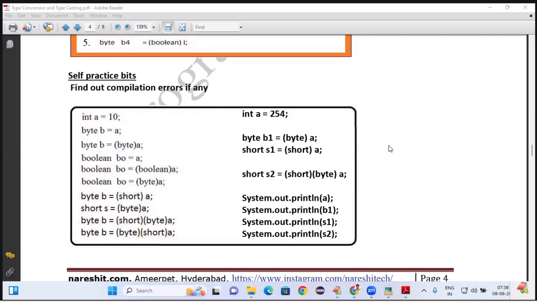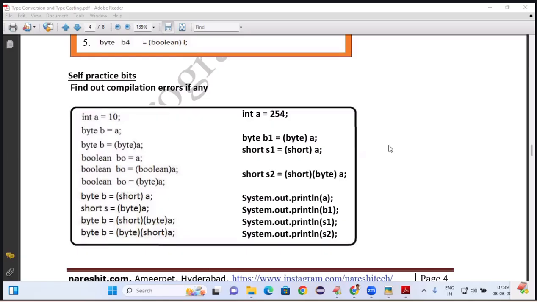You understood or not? If not understood, ask me, I will explain. Just write your answers. Don't write program. Only the first one, you read, tick mark. Which side are you reading, left to right or right to left? Which direction do you have to read? Right to left. You are storing the right value in the left. You are not storing left in right.